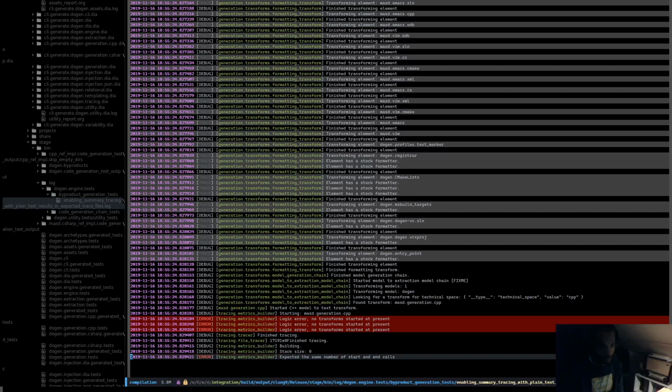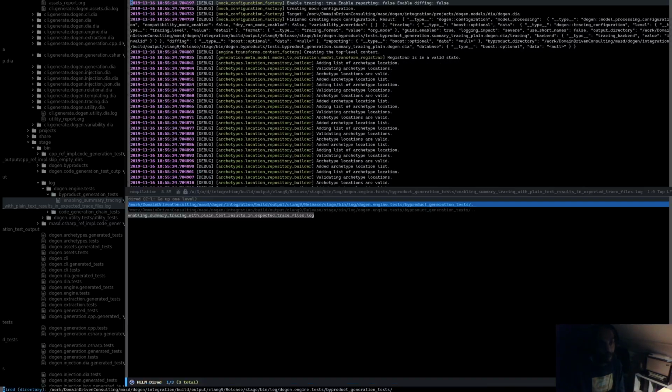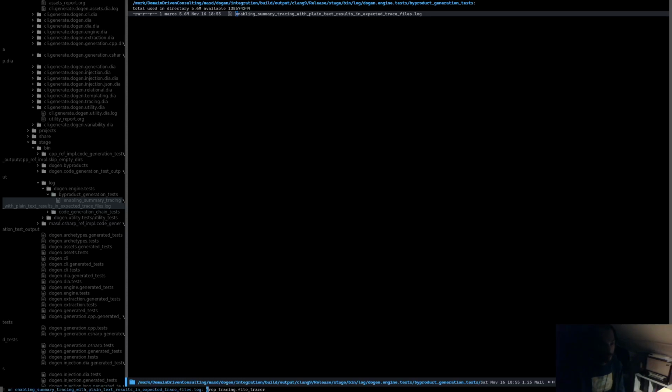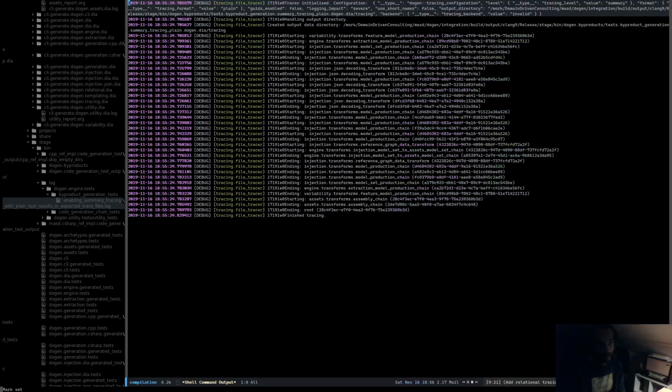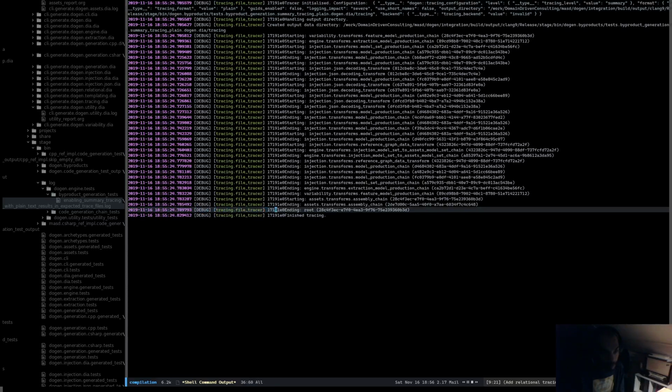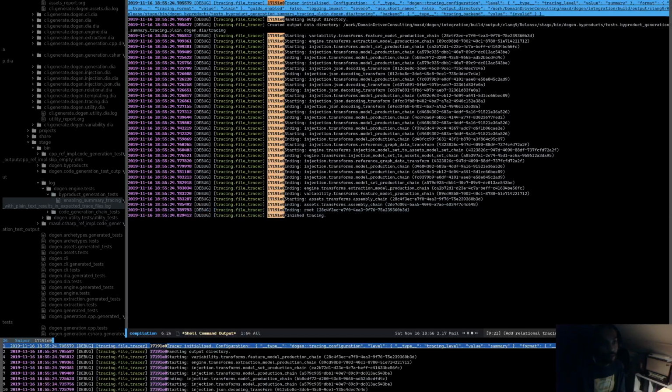Okay, so now what we want to look for is the file tracing. Okay, we forgot to put a space there, but not to worry. Hopefully we should see the same number everywhere. Most excellent. We see exactly the same number everywhere. I forgot one of the logs, but it doesn't matter. Exactly the same number everywhere. So there is no copying happening here. It is the same tracer.